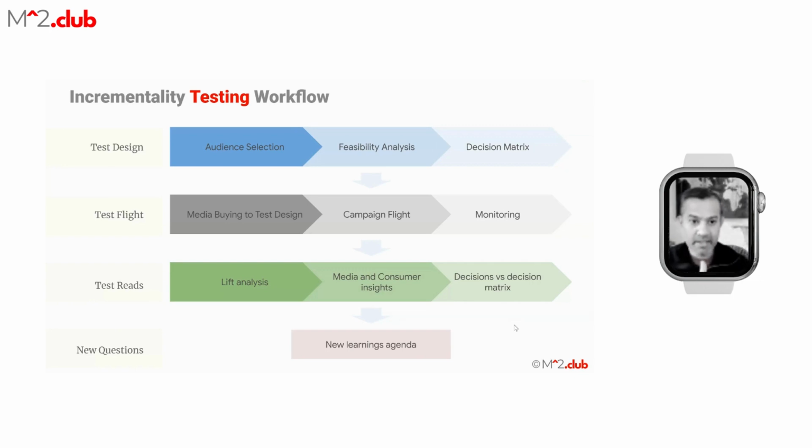All right, three phases: test design, test flight, test reads, okay? Within test design, the first part is audience or market selection. I'm saying audience if it's a split test, but if it's a geo test, it's market selection, okay? You probably end up hearing the word market selection more than audience selection, but that's that step. The first step is to figure out how to split the audiences and markets into statistical twins so that you can do the BAU campaign on one group and then do a control treatment or a scale treatment on another group. And the starting part is essentially market selection or audience selection.